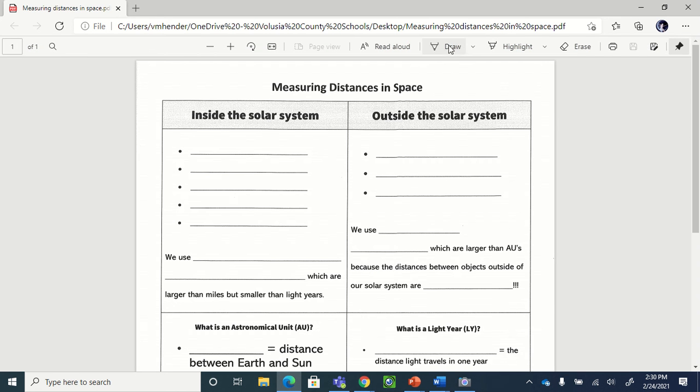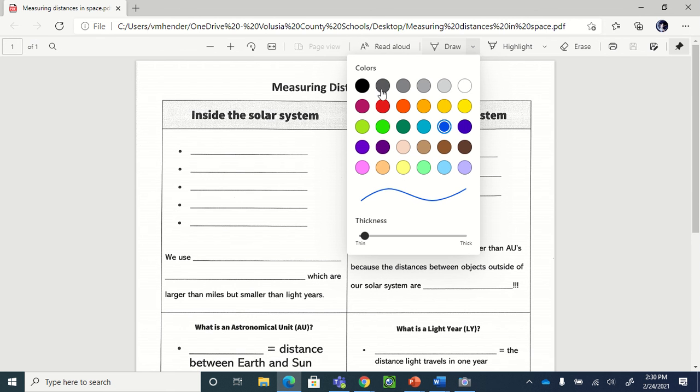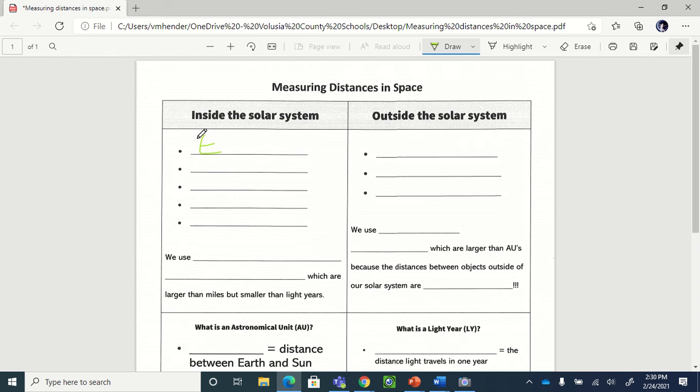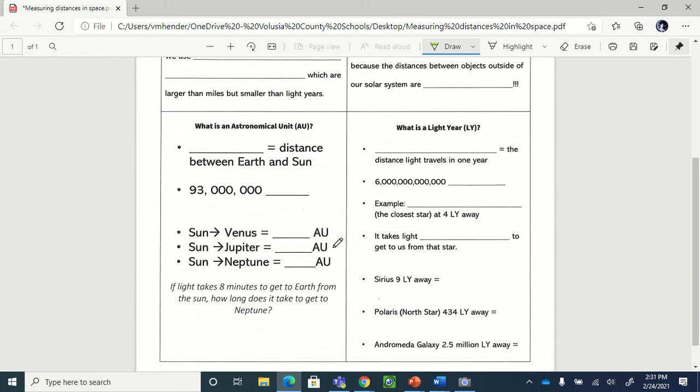From here, I can draw, highlight, and erase, or I can have it read to me, which is fine. However, this is kind of difficult for you guys at home to do. That's why I'm just simply submitting this to you as a PDF, and we're going to walk over how I want you to do it. Let's do green, and then it's going to say like Earth. Oh, this is difficult. How do we insert a text box? There's no way to insert a text box on this. I don't like that, because it will say Earth, and then we'll put in all of our numbers and everything.